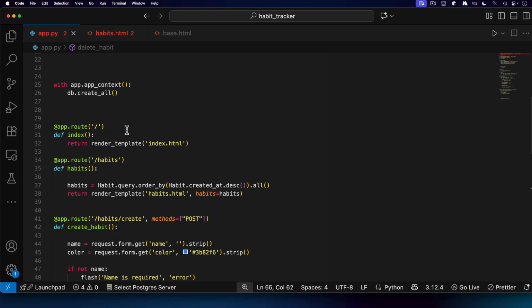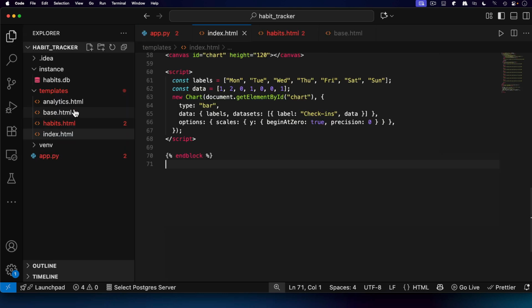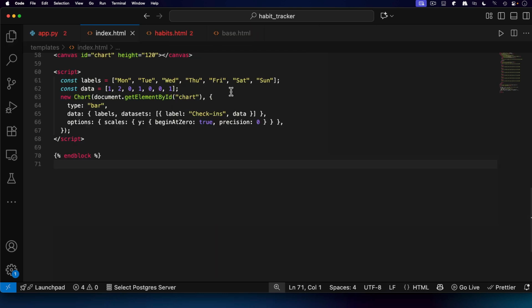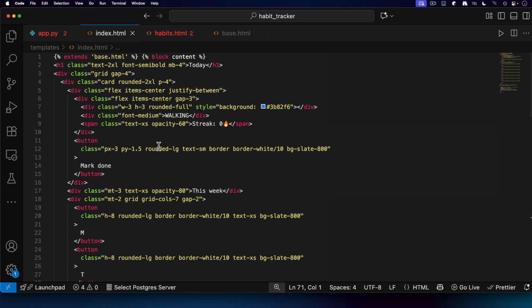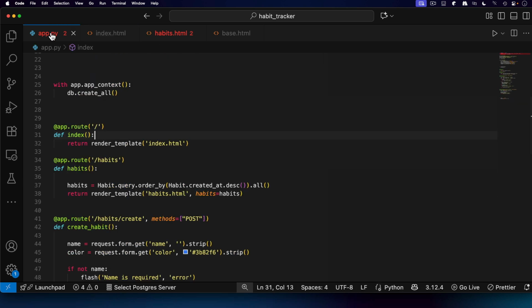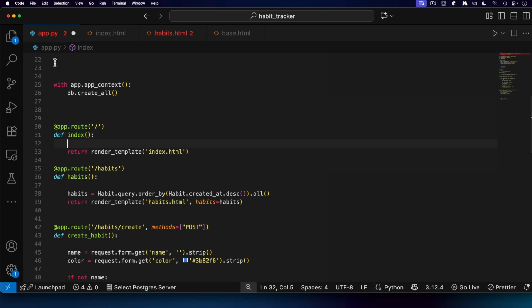So the first thing that we're gonna do is right here on index, that's the page we are gonna be working on, which is gonna be the dashboard basically. We gotta replace some of this static data, all right? So let's get to it. So on index, right, that's the page index. Let me just take that off because we're not gonna work on that and we're not gonna work on this. Right now we're gonna work on this, all right?